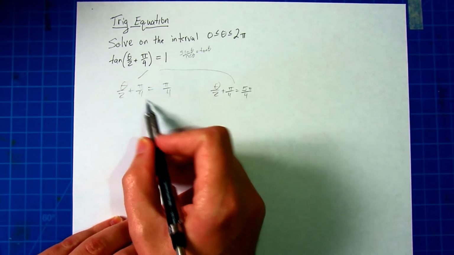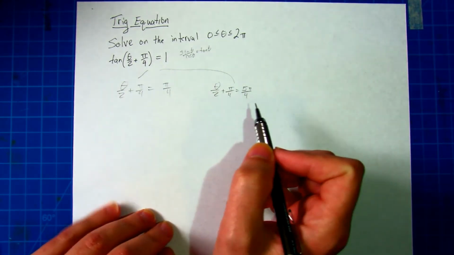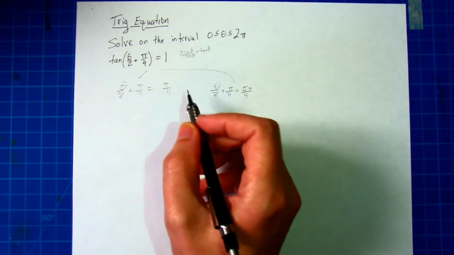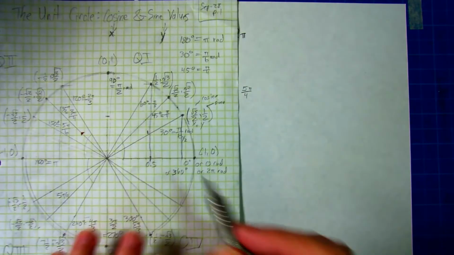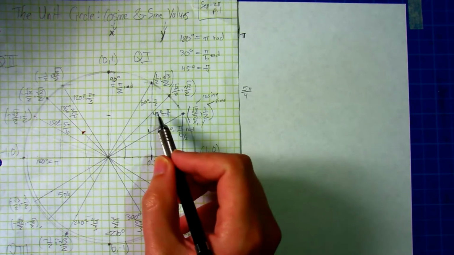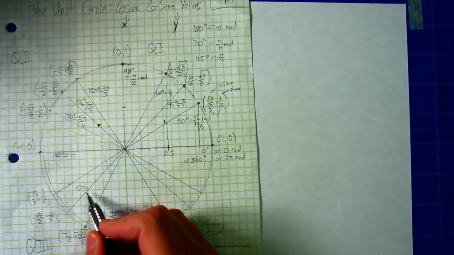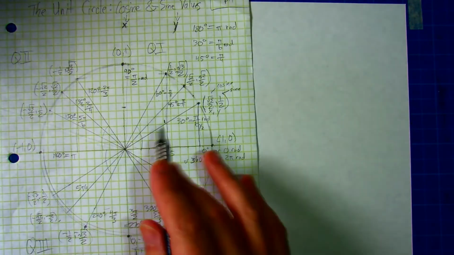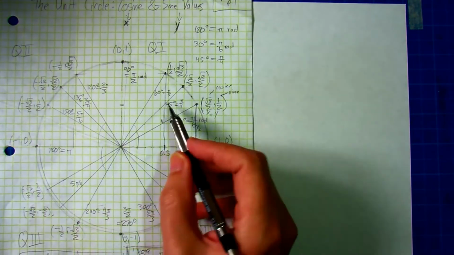You just subtract pi over 4 from both sides here, then multiply by 2. But it's not quite that simple, because it doesn't just occur, for instance, at pi over 4. It's pi over 4 plus any full rotation away from that. Same with 5 pi over 4, it's any rotation from there. Now with tangent, you could simplify that a bit, but most of the time, that's the strategy that works. Find the two spots and do full rotations from there.